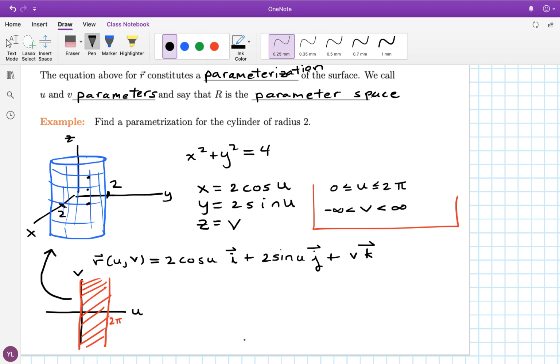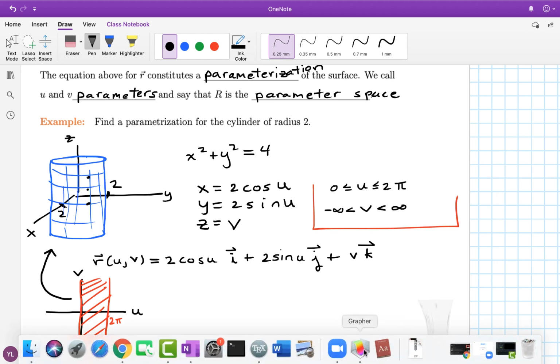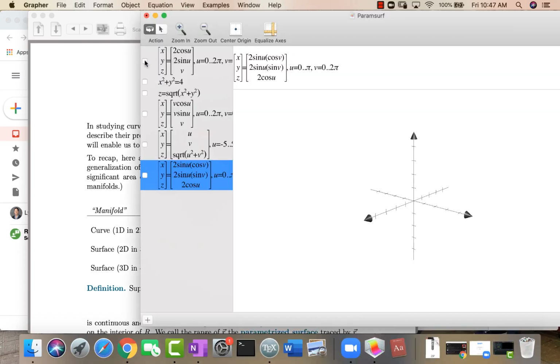And we're going to talk more about what that procedure looks like geometrically later, but just to give you a heads up, moving from the parameter space to the cylinder looks like a wrapping of this parameter space onto the cylinder. But anyway, I want to focus on building these parameterizations formulaically, and then just through examples exploring that stuff. So let me show you graphically what we got.